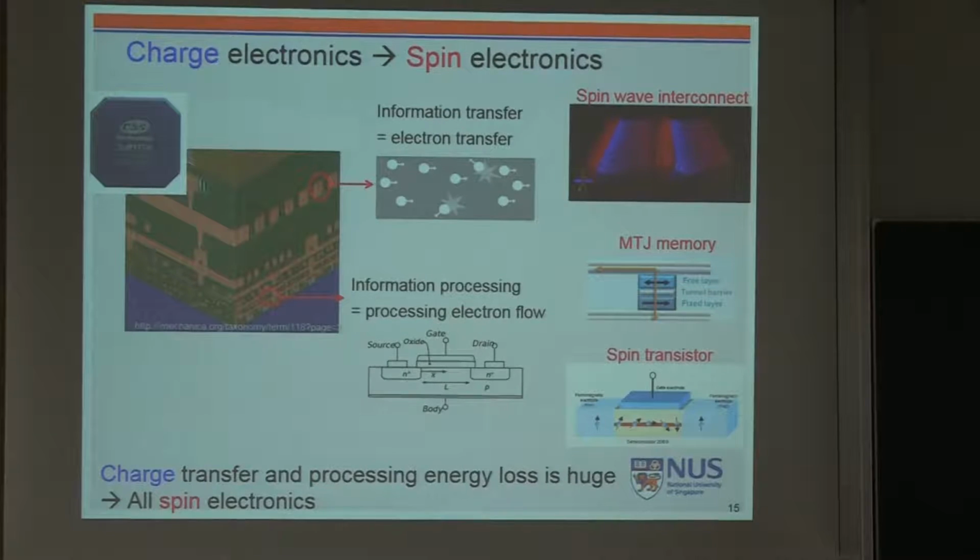So in the future, whether we can really change this interconnect to spin waves, where we don't need to physically move any particle, because the magnetic information can be transferred with basically phase. Locally, we change the magnetization direction, and we can move this information. So those are some of the other approaches. Basically, we are dreaming about this all-spin electronics in the future. I'm not very sure when we can do this. This can be our holy grail, but I'm pretty sure this MTJ, magnetic tunnel junction-based memory, will be in the market in the near future.